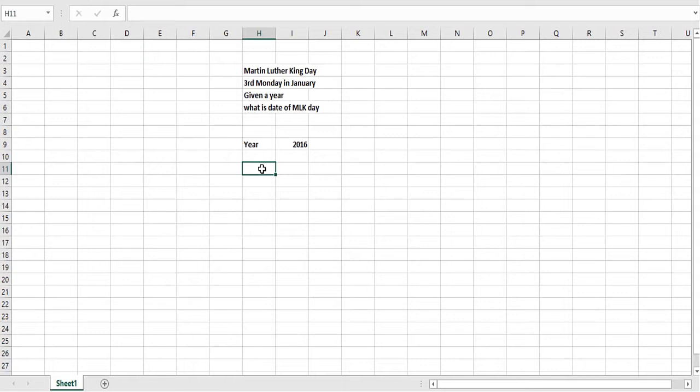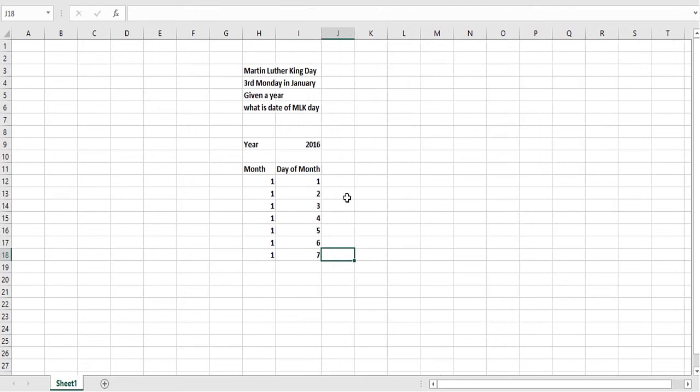Okay, so we could have the month, which we know is January for each of these 7 days. We can build up the date using the date function. So there's 7 Januaries, and then we have the day of the month. I'm just entering it here. Oops, I've got 6, I guess. Got to go one more. And then we could have the date for each of those first 7 days of the year, because I can use the date function. The year would be here, I put a dollar sign on that with F4. And then I've got the month, and I've got the day of the month. So I've got January 1 through January 7th.